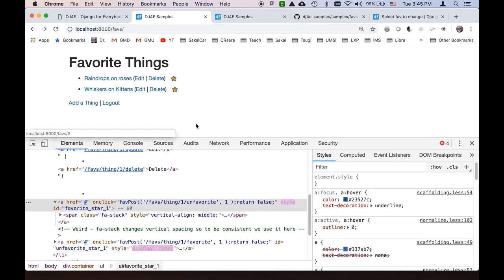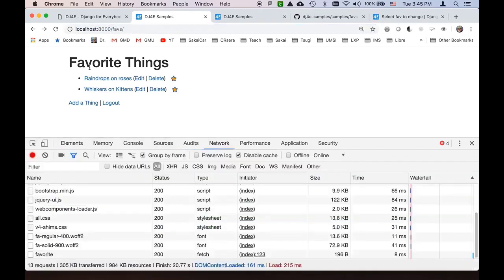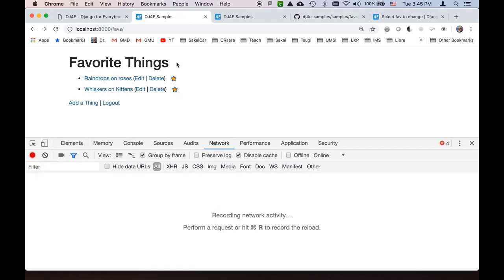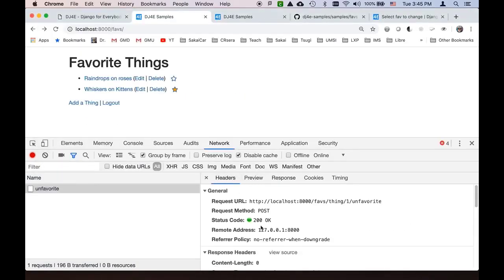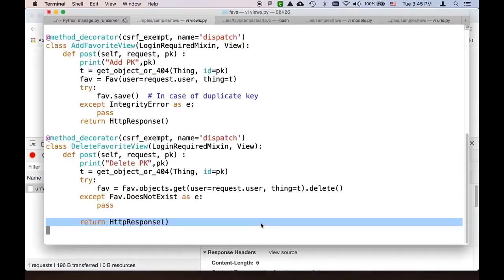So when we come here, go to the network, refresh, clear everything, there is nothing there. So we returned an HTTP response, but the most important thing is that we sent back a 200. Implicit when you're doing this is there is a 200 going back. And so it is successful.